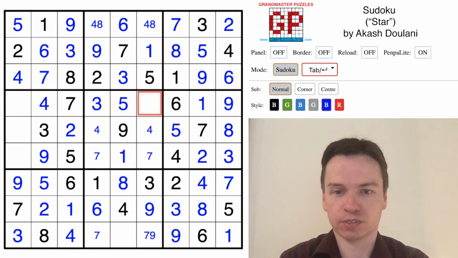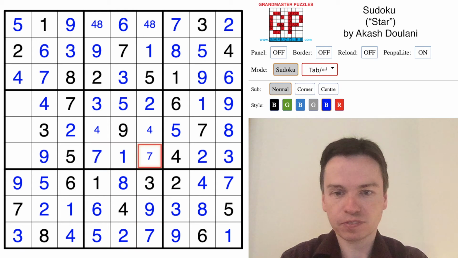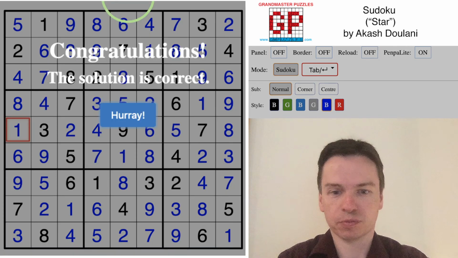This 2 with that 2 gives us the last 2 in the space, putting a 2 here. We finish this out with a 5 and a 7, puts in a 7. The 8 can't be in this row anymore, so this is 8, 8, 4, 4 with 6, puts in another 6, puts in 8, puts in a 1, and we finish the puzzle.